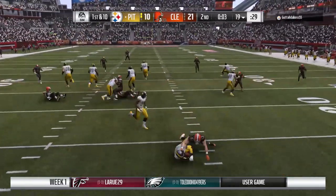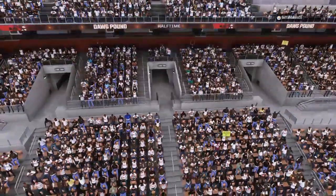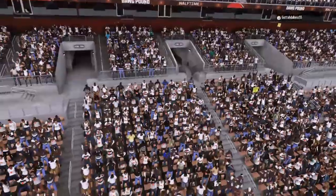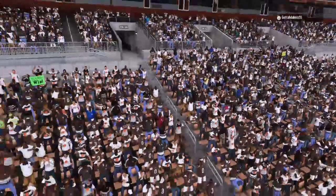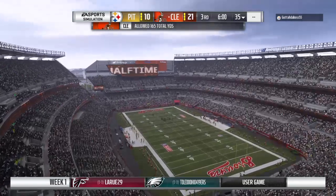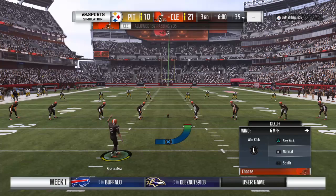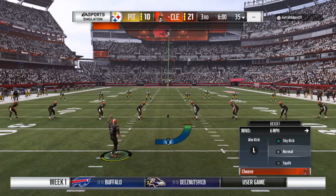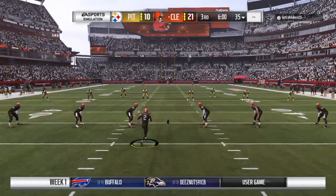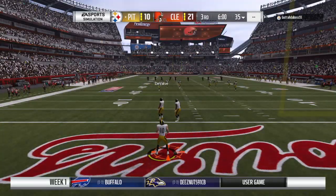They'll start the drive with a carry by Bell. And he is going to be stopped cold behind the line of scrimmage. So we've reached halftime here on opening weekend, as we'll check in for the first time with the newest member of our Madden family. It's Jonathan Coachman with our EA Sports Halftime Report. Take it away, Coach. And we'll see if Week 1 fatigue becomes any kind of a factor as we are back underway in the second half.